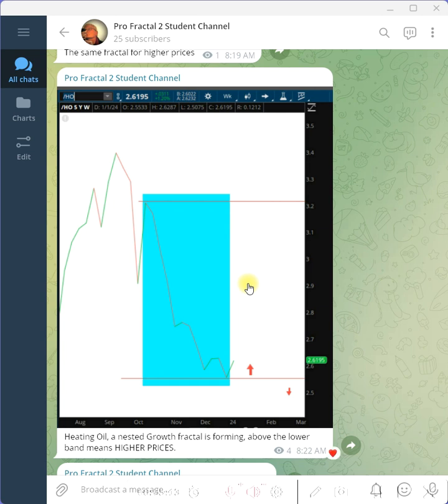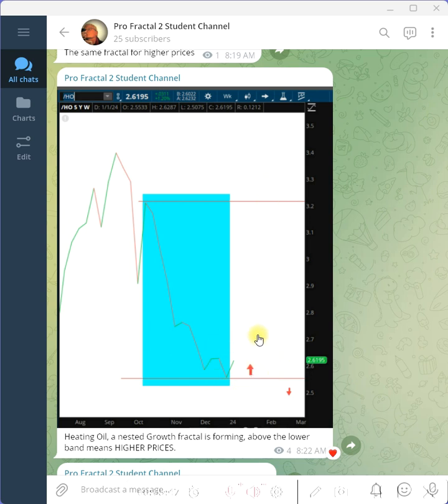Heating oil, very interesting. A very common growth fractal. Leg, bump, bump. That's the bottom. Here's the top. As long as we hold the bottom here, it'll trend higher. You do a trade at the band right here. You put your stop there in case it breaks the channel and goes back down again. But looking at crude and sweet oil, I think oil will provide a good opportunity for a trade going up.